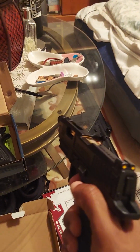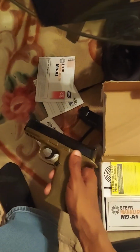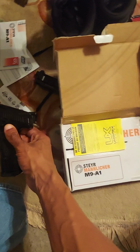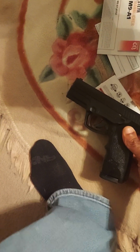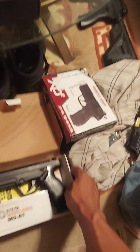This one shoots like a rifle. No problem with this, and it's got raw power. It doesn't last too long, but it's got raw power. I haven't tried this yet, but I'm assuming since this is also a non-blowback, I hope it's not like this one. Because, you know, each gun has its own type, its own style, its own weakness, strong points.